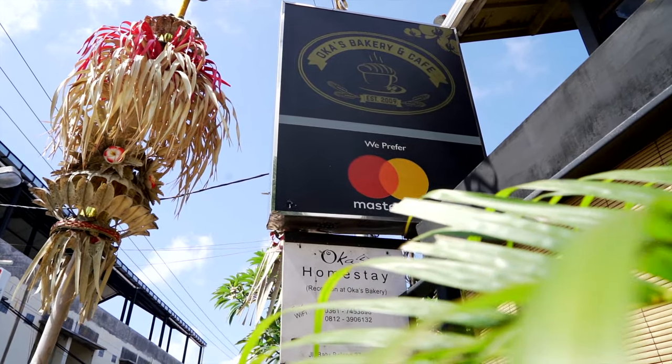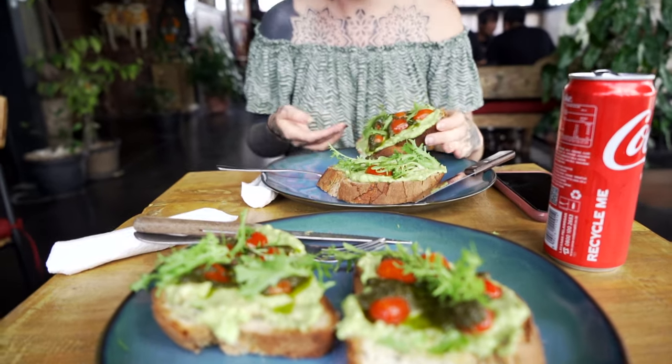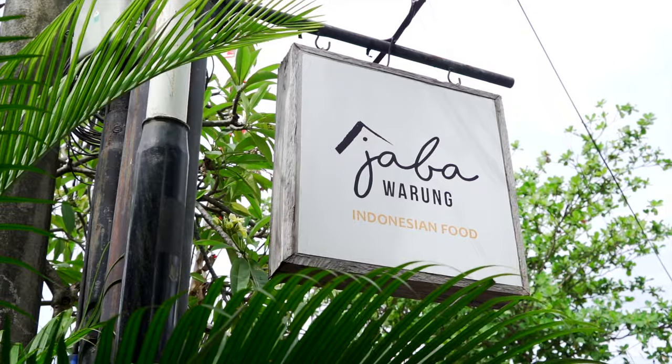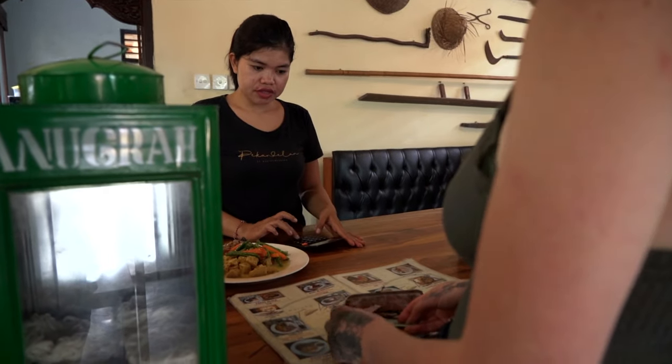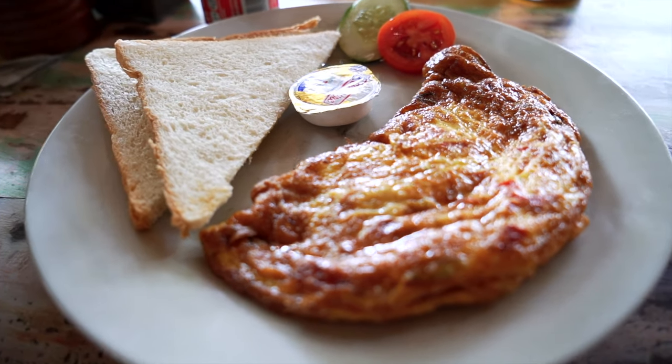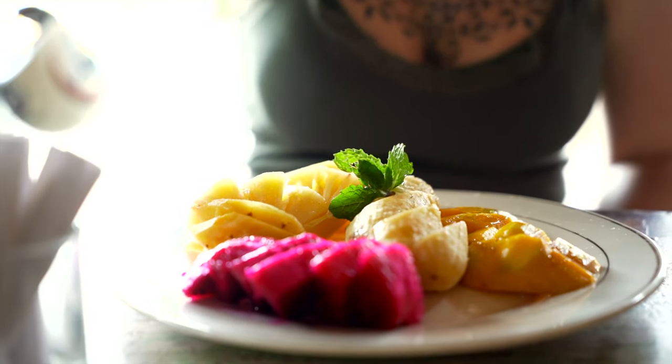In terms of prices we decided to stick to a few different places for breakfast. There's a lovely place across the road where I can get an avocado on toast with a juice for around 40,000 IDR. Another one of my favourite breakfast places is Rurong Jaba down the road, where I can grab an omelette and a Coke for 40,000 IDR, or a fruit platter for 17,000 IDR — honestly the best omelette I've ever had in Indonesia. A lot of the time though we skip breakfast and go straight to these places for lunch instead.